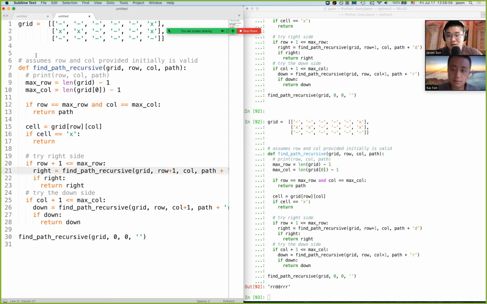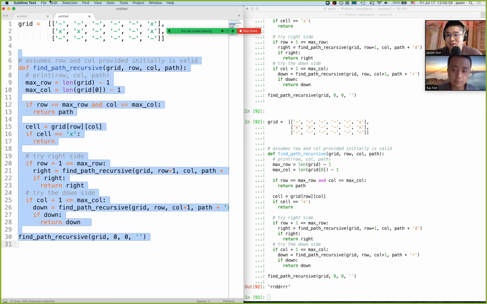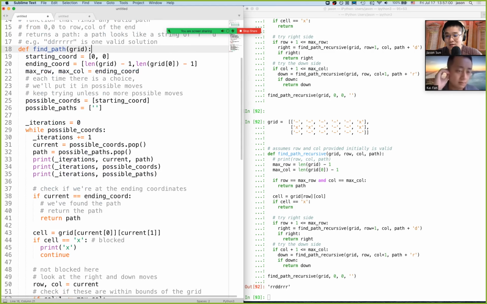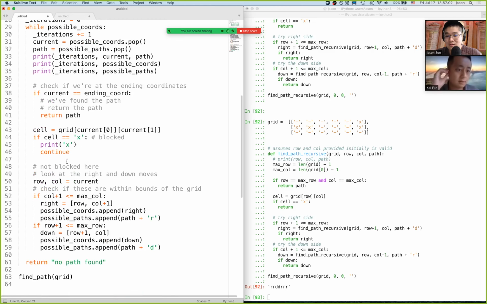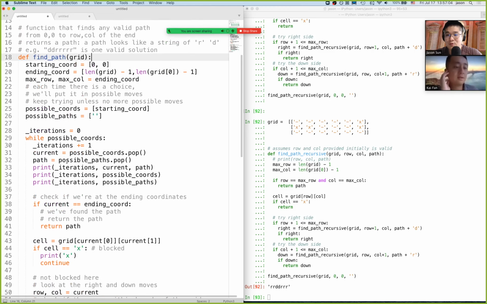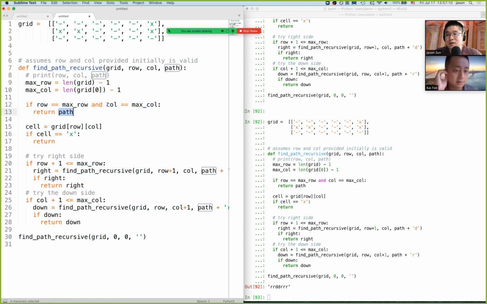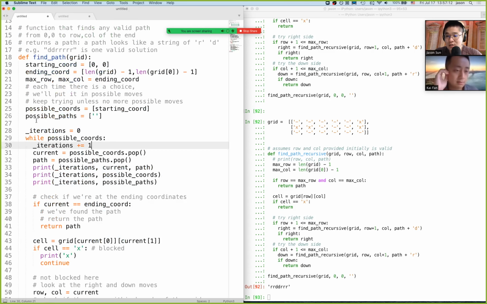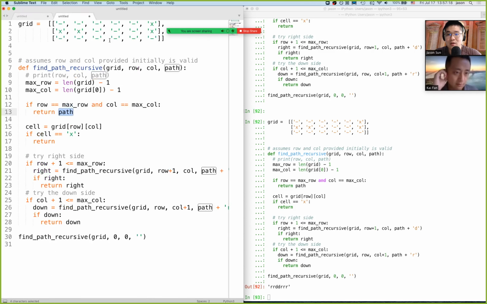Recursive code is cleaner to reason about, because you don't need to keep track of this yourself. Recursion takes care of the coordinate and path for you. Coordinate here and path here.